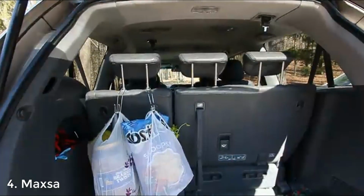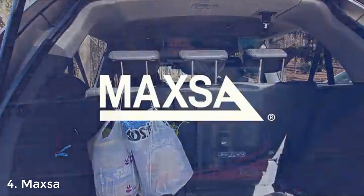Never worry about groceries rolling around your car again. Mini car hangers, designed by Maxa.